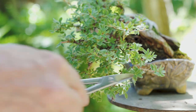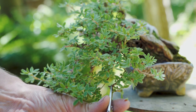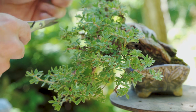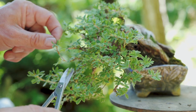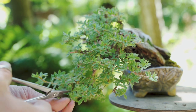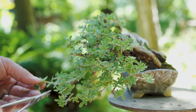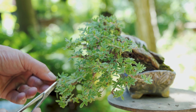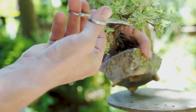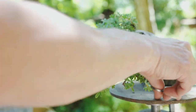Also try to strive for uneven lengths in between here and space, so we get that natural feeling. Not a big job to do, but important. And for small Shohin here, it would only take a few minutes and the job is done. But you also have to repeat it over and over again during the summer, because this is a fast growing species. That's it for now.